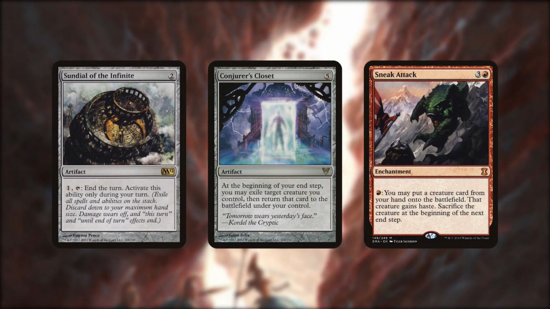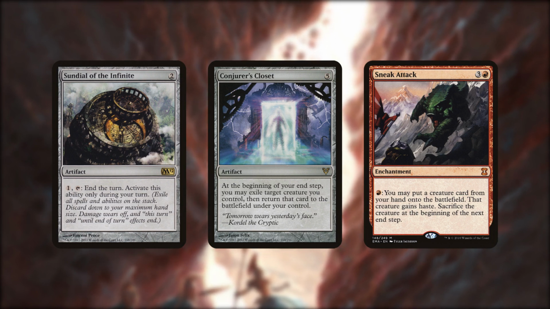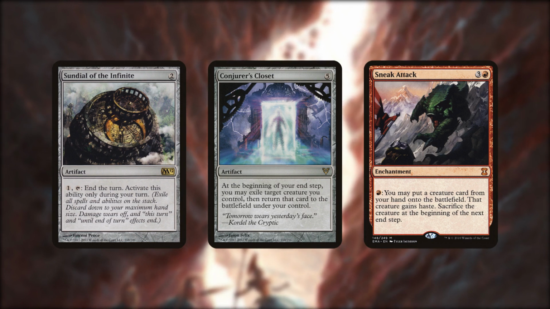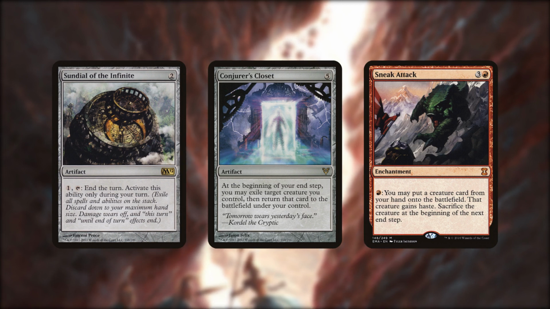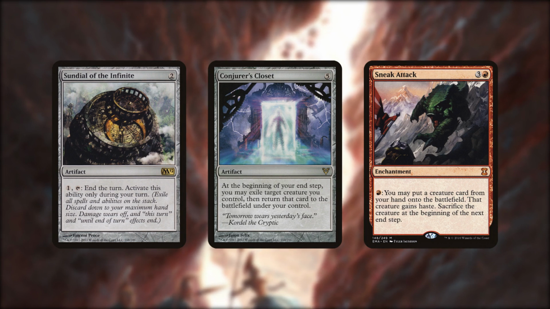So 3 very key cards in this deck. Sundial of the Infinite and Conjurer's Closet. We'll talk about these 2 separately. So Sundial, you may pay 1, tap it, end the turn, just right there. Now we use this for creatures we cheat in with Purphoros, because the creature goes away at end of turn, you have to sacrifice it then. While all the sacrifice triggers go on the stack, in response, you activate a Sundial on top. End the turn, and you get to keep creatures forever.